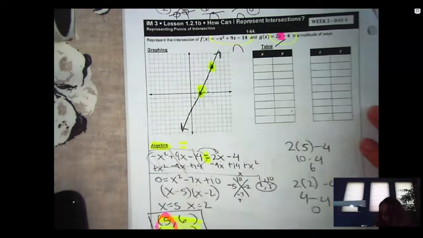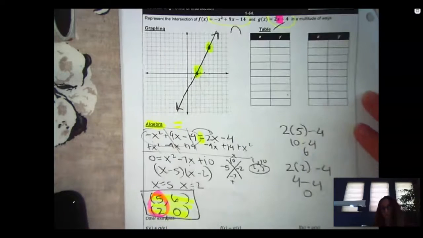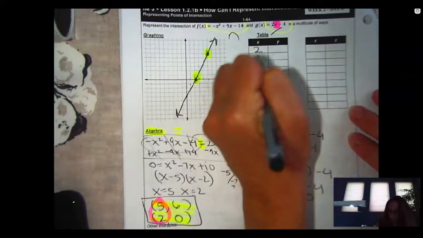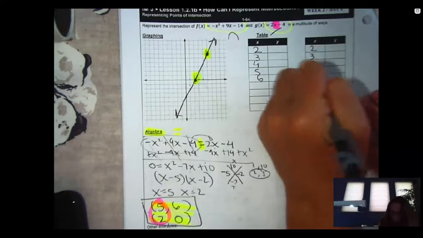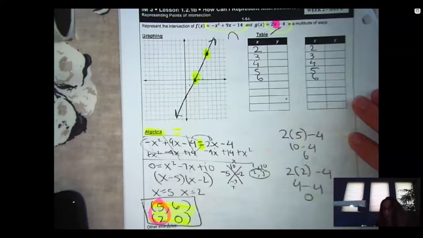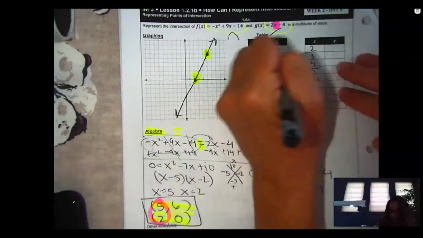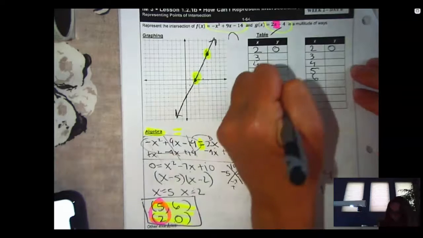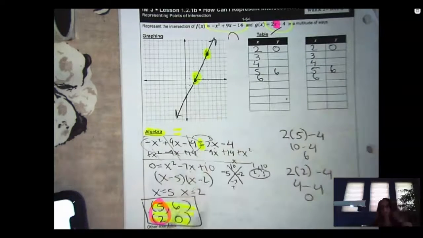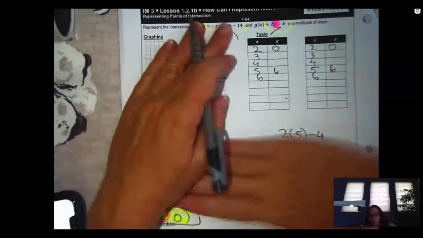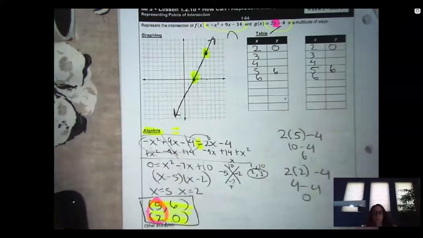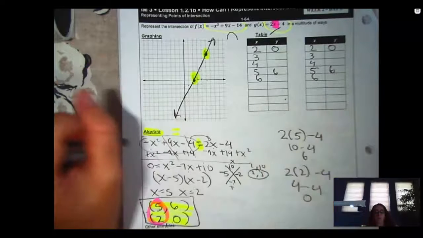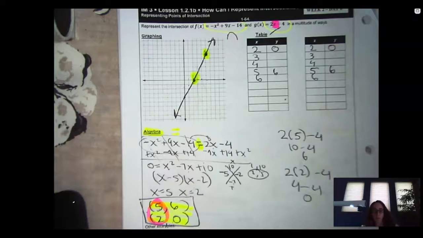Now how do I do the table? Well, what x values do you think I'm going to pick? I'm probably going to start with 2, then 3, 4, 5, 6. That's probably enough. Do I know the y values of some of them? Heck yeah. 0, 0, 5, 6. And some of you go, then why do I have to do the rest? Well, you need to show that if you didn't know that you could still figure it out with guess and check. But I bet we would agree algebra is a little bit easier. But this is a different way to represent it. And some of you go, why would I need another way to represent it? You all say hello 5 million different ways.